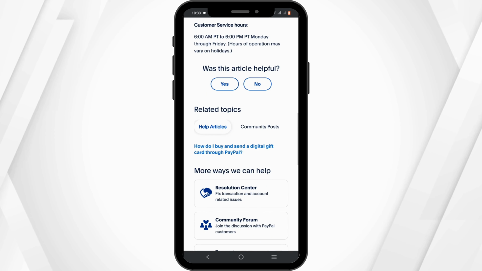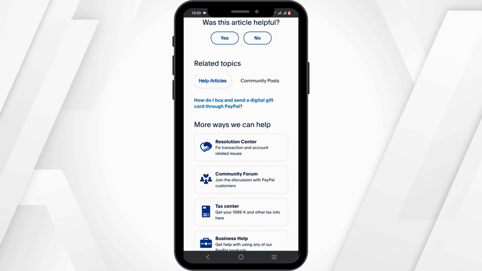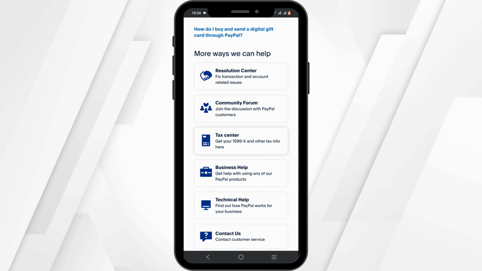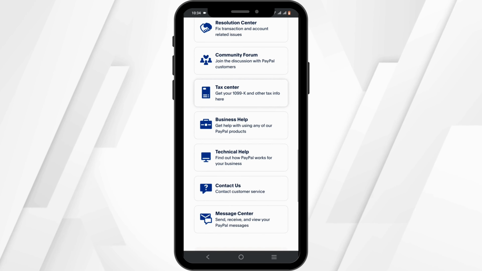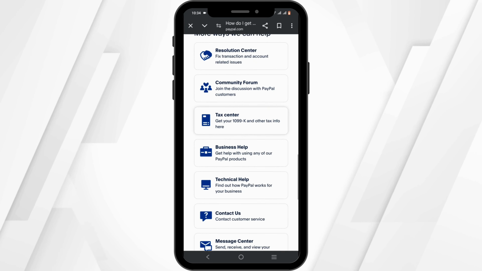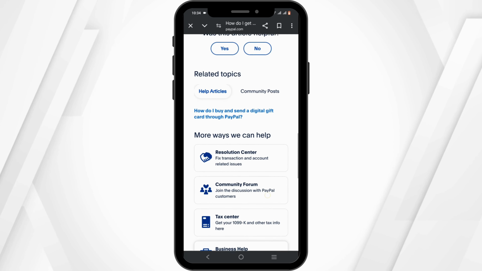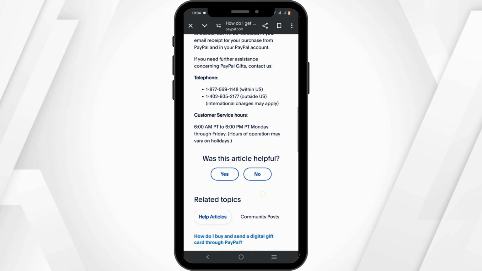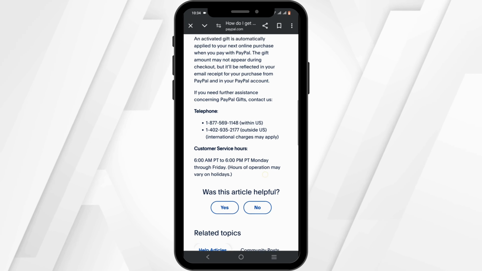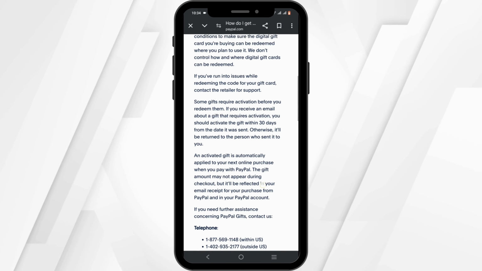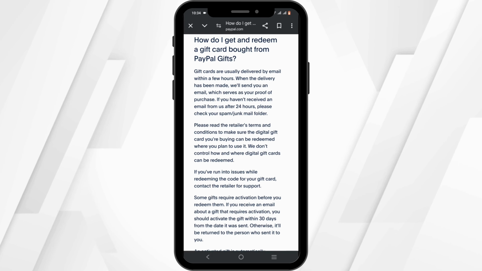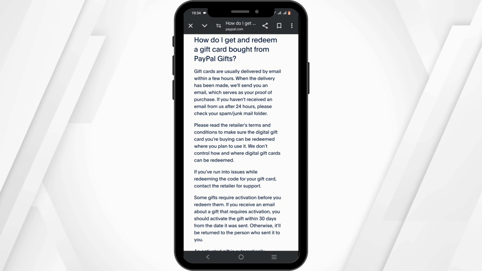You need to click on the Add Money option within the wallet. You'll be prompted to enter the gift card number and PIN. These details are typically found on the back of the physical card or in the email if you have received a digital gift card. Review the information you have entered and click on Redeem. After that, you'll be able to redeem your gift card perks.